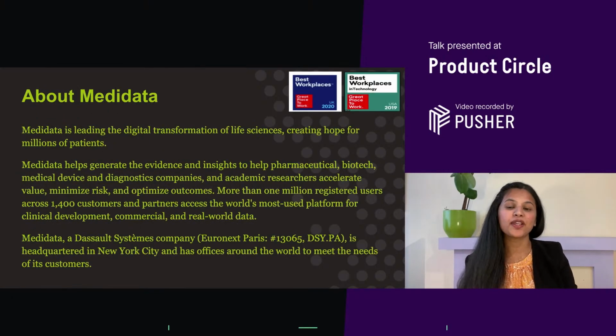Medidata is a growing company and part of Dassault Systems. We are a globally distributed company headquartered in New York with around 2,500 employees. And Europe is the fastest growing market within Medidata. We are really having an impact by working together with clients, customers, and partners to provide a better quality of life to so many human beings.